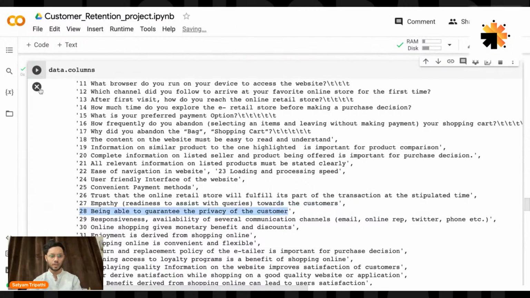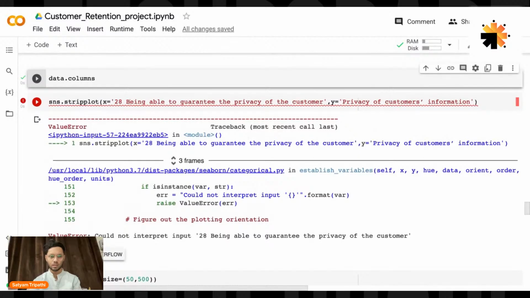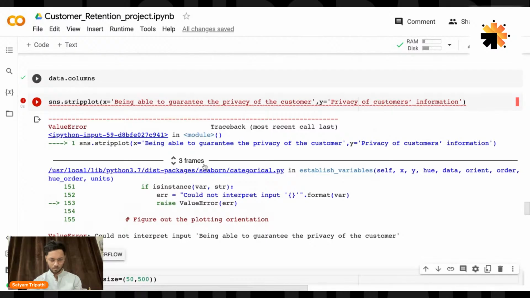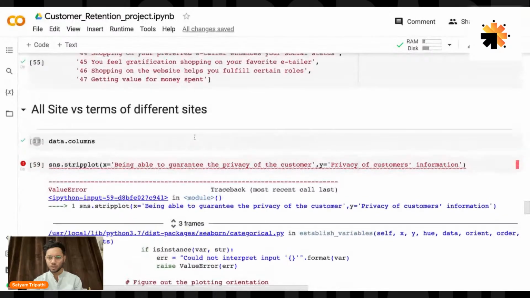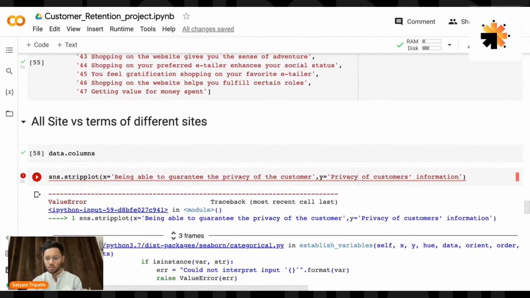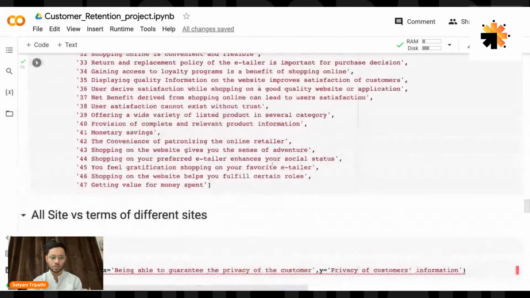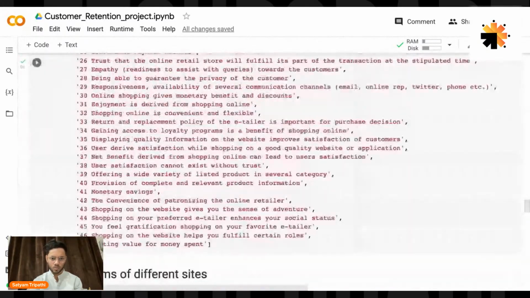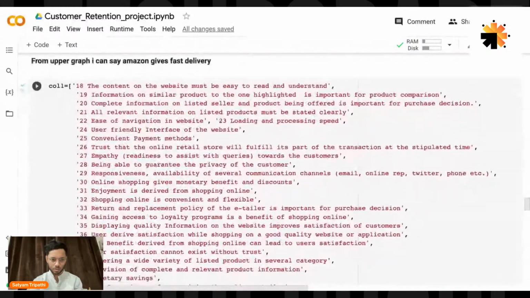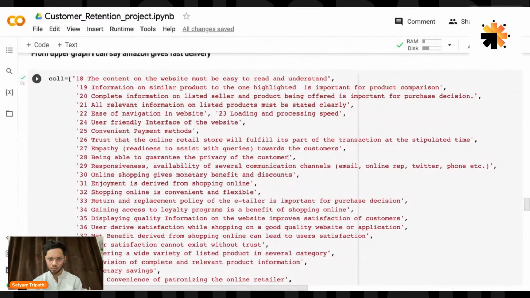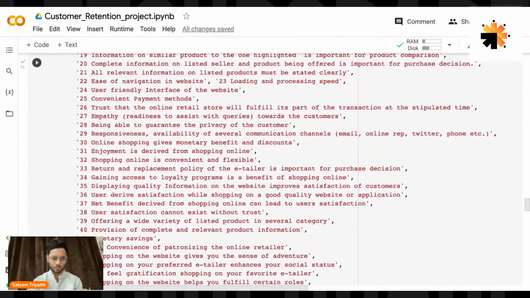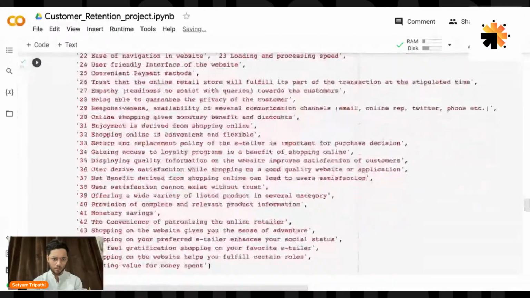Is it giving an index? I don't know the privacy of the customer information. I don't know why it is not taking this. Customer privacy. Where is my privacy? Privacy is there or not?